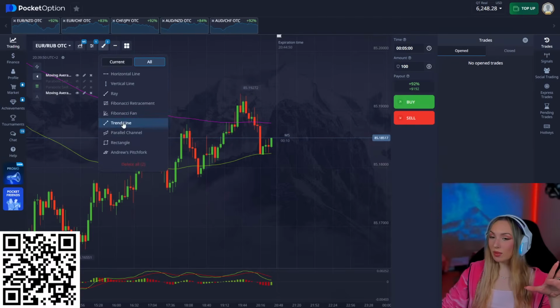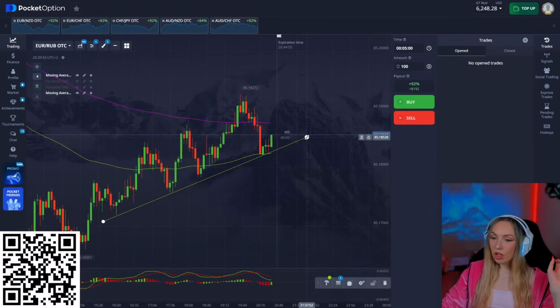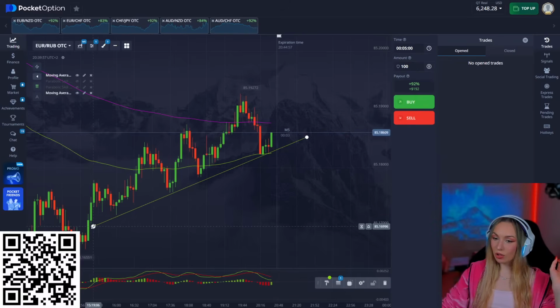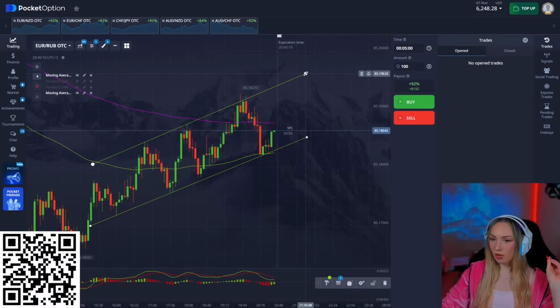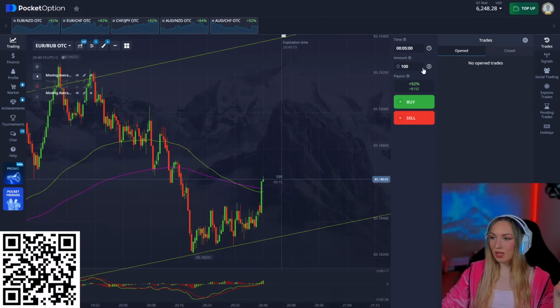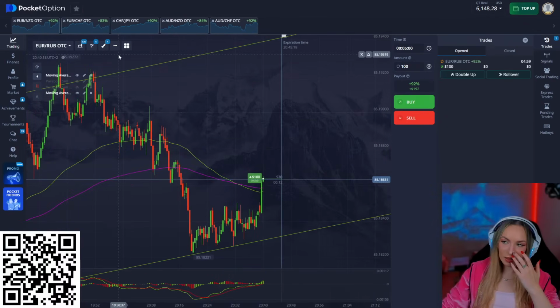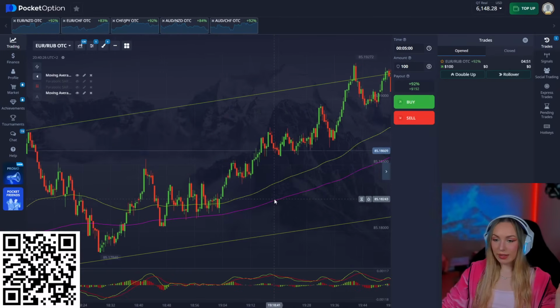But Euro and Ruble, by the way, are moving in the upward channel, which has a clear structure. And I think this is the first time in history. Usually I never trade with Euro Ruble because I think of the politics and all of that. This chart always has some chaos. But today is a special day or something like that. Let's open a 5 minute trade in the upward direction here. I think this is the first time I open a trade on this chart. And let's see how it goes.